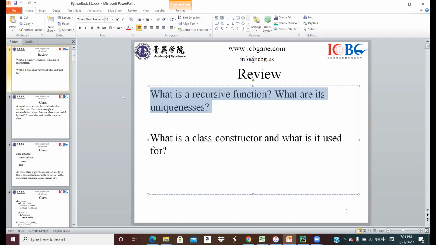I think the function calls itself again. Right, yes, it calls itself. So what else do you remember? It stops when it reaches the ideal value that we're trying to get.